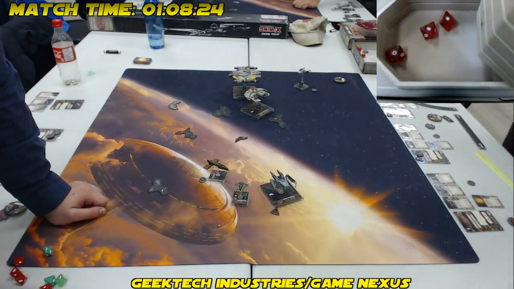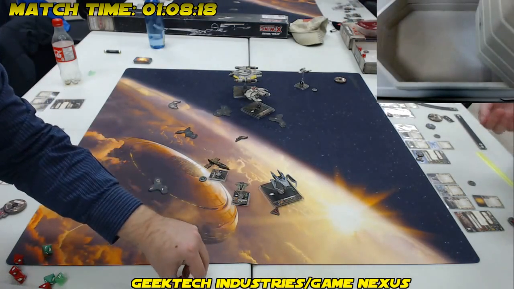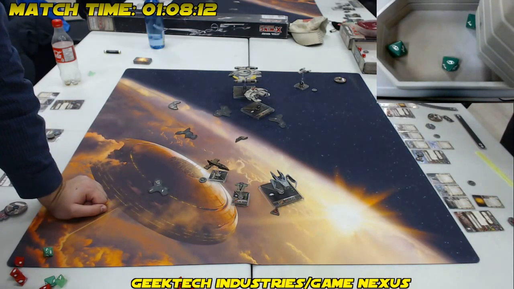That was a good roll. Would you stop rolling those loaded dice? You can use them. 3 shields off the. Oh, I forgot to put actual shields back on. So he has 1 left. Still clean.